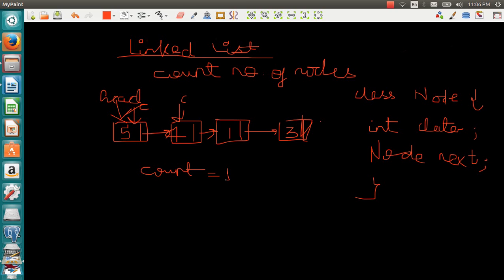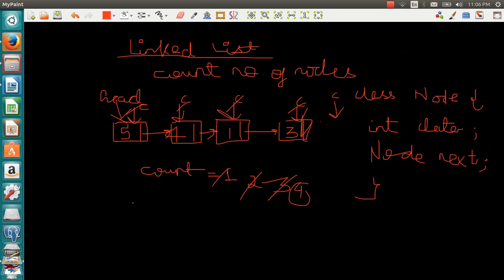Now again this next is not equal to null. I'll increment it again, so the counter is 2. Again I increment it, and the counter becomes 3. And finally this is again not null, so increment it, and now this becomes null because the last element points to null, so the counter has become 4. So we are going to return 4 as an output from this procedure.